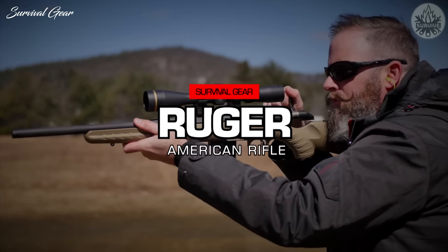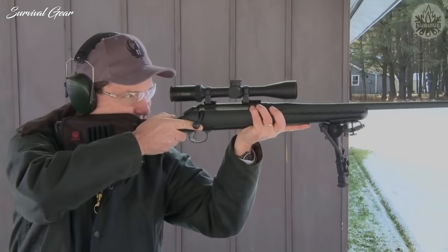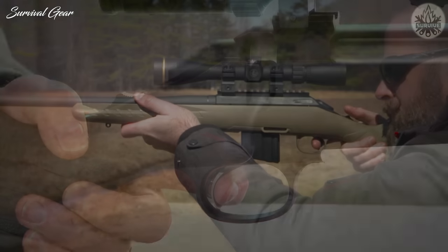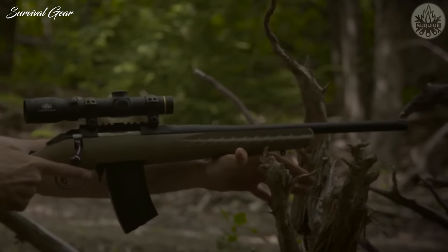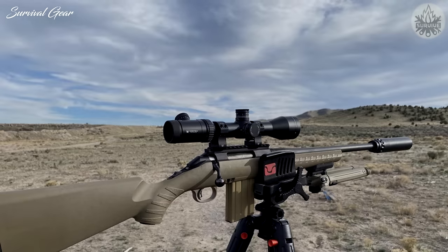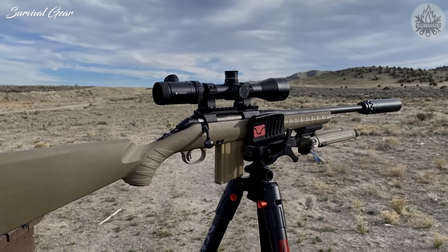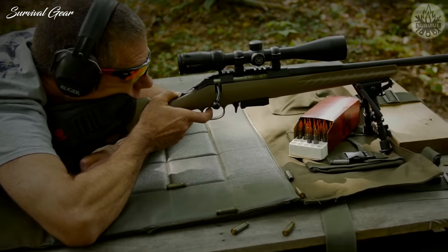Ruger American. Coming from the award-winning American manufacturer Ruger, this .30-06 rifle is a force to be reckoned with. Introduced a decade ago to offer an excellent modern bolt-action rifle design, it comes standard with a two-stage marksman-adjustable trigger that is user-adjustable between 3 and 5 pounds, a 4140 chrome moly cold hammer-forged barrel, and a one-piece three-lug bolt with a 70-degree throw. The Ruger American series are also affordable. The standard .30-06 model includes an ergonomic synthetic stock that keeps the weight down to 7.1 pounds, a one-piece Picatinny rail for optics, and a 22-inch 1-10 twist barrel.